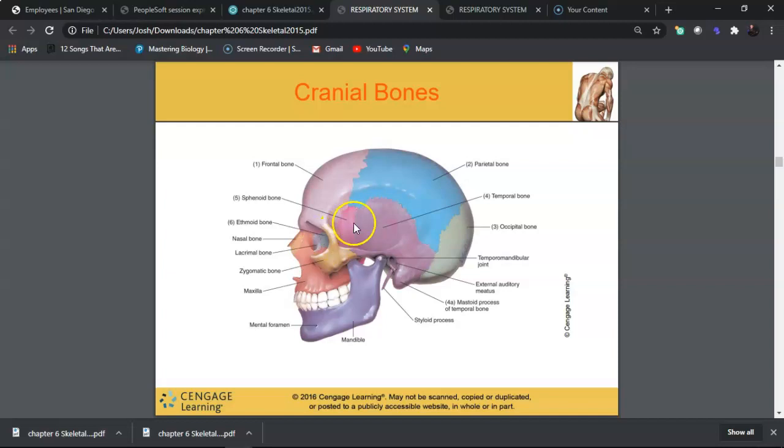All of these joints here are considered sutures because they come together as flat bones into these immovable joints. The only one that's not true is the temporomandibular joint, TMJ, and that joint can be felt right in front of the ear, about an inch or so in front. You can actually open and close your lower jaw and you'll feel that joint moving. That's the only one in the face and the skull that is not a suture.